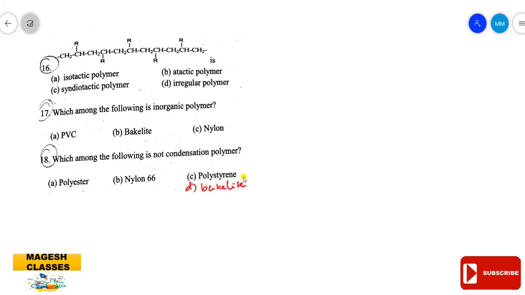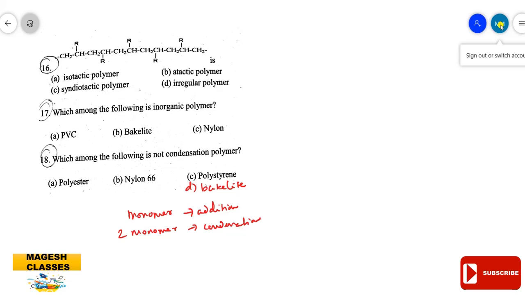Based on the chemical reactions, polymers are of two types: addition polymer and condensation polymer. In addition polymer, a single monomer is involved. In case of condensation polymer, different types of monomer are used. Two different monomers are involved in the condensation product. Also, addition polymerization does not lead to loss of any smaller molecules. Condensation polymerization leads to loss of simple molecules like water and HCl. And the empirical formula is not the same as that of the combination of the monomers.